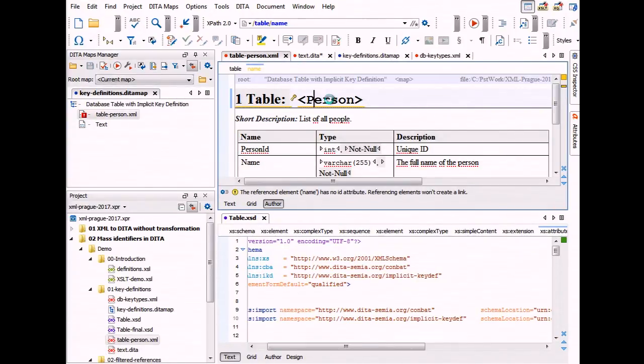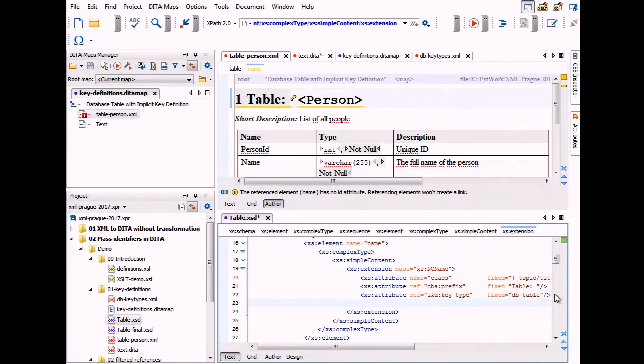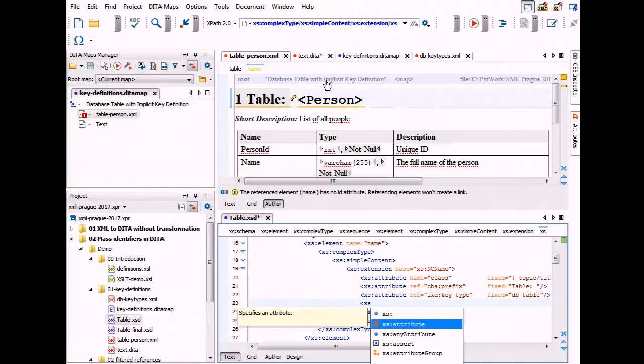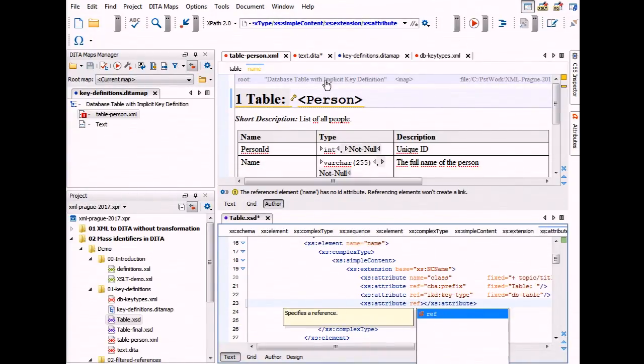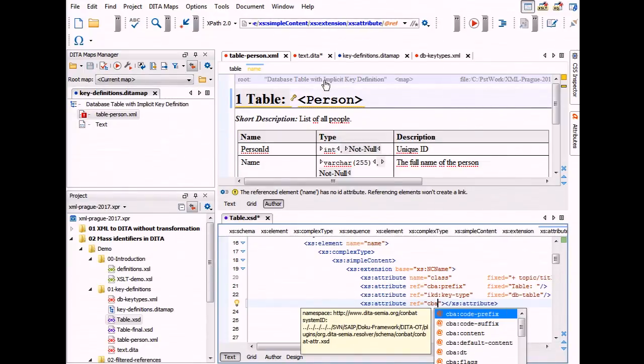So there's more I can do. I have quite some more attributes I can set. For instance, the linking depends on an ID, and my name element has no ID, so I cannot link to an element that has no ID, but my root element has. And actually, I'm not referring to the name element, but to the table. The name is just the key of this table. So what I actually want is for the root of my definition to be the table element.